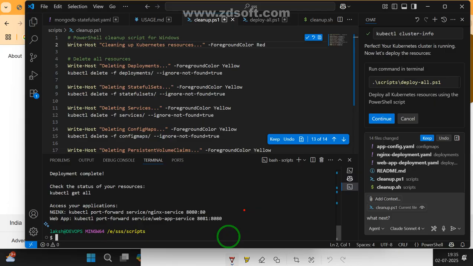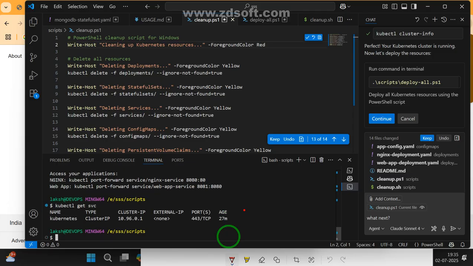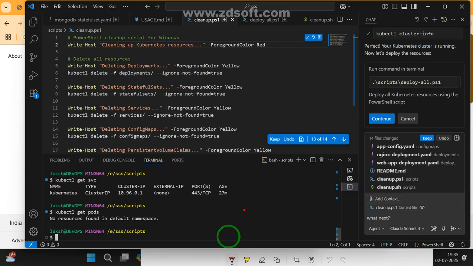Is it okay for you? Now how to check? kubectl get svc first. kubectl get svc. Till now the service is created? No, it will take time. Also kubectl get pods. Maybe it may create any namespace. Till now we don't know, right?